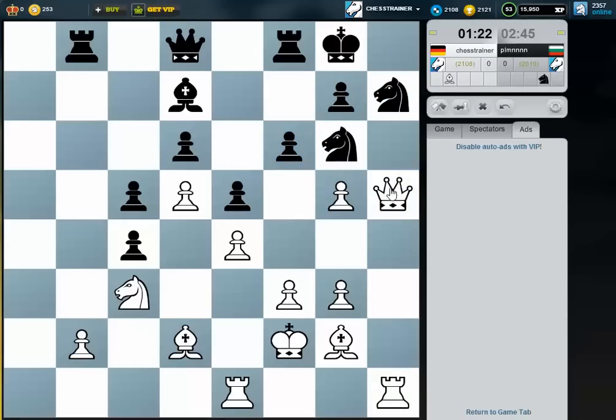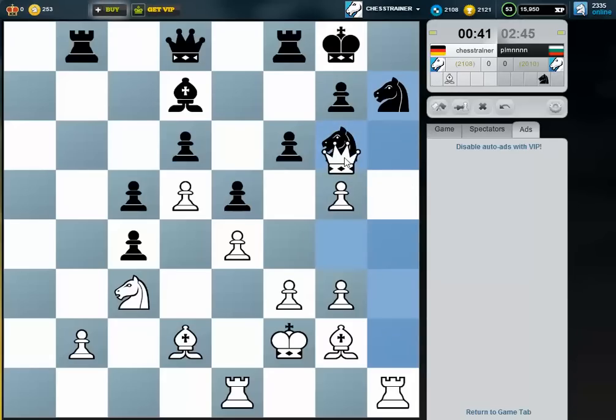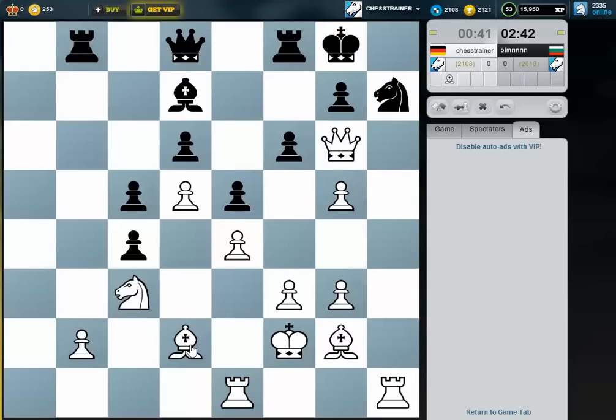Yeah, here let's see what is better. Take here, king f7, take. Well, or I need to take, but where? If I take on g6, he will take with the knight here on g5. But then maybe f4 is good. I want to keep the bishop here.